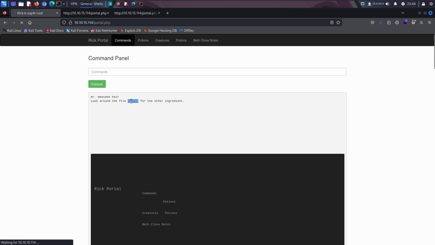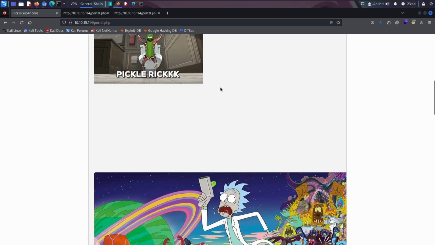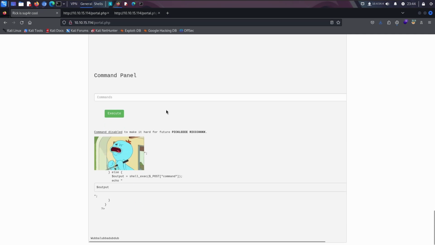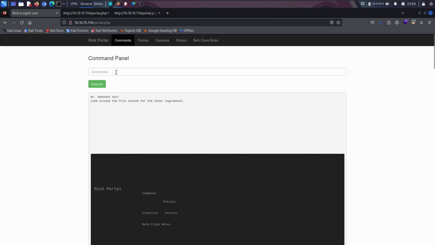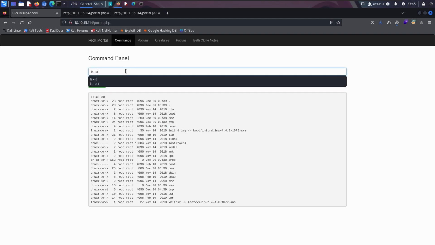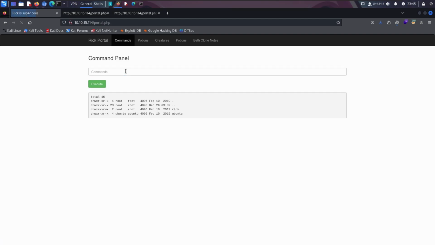Okay, so there's a Mr. Meeseeks here. Look around the file system. That's our clue. TryHackMe can view these pages. There's the other page. That's the portal login page. That's our other page, and that's robots. Okay, so then, particularly interesting in there. Let's see if we can have a look in home.